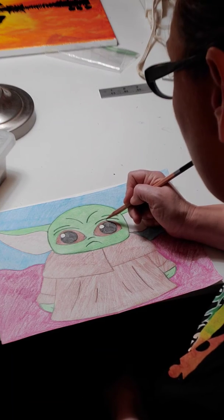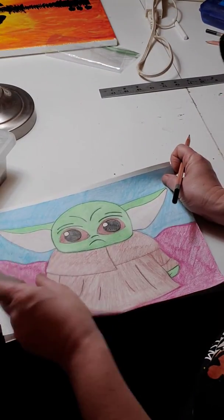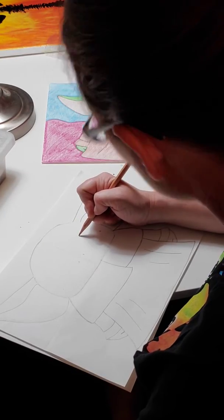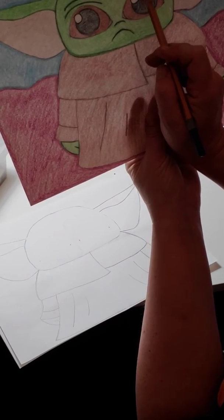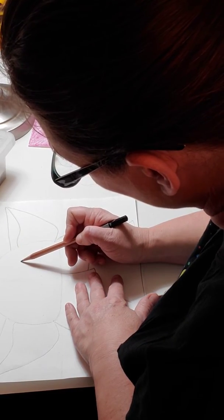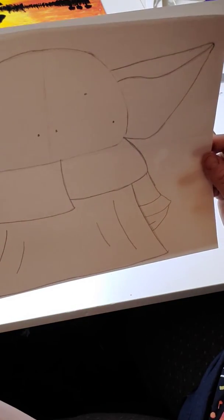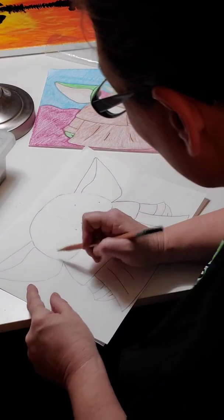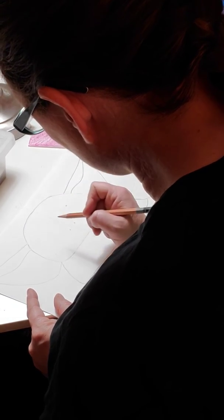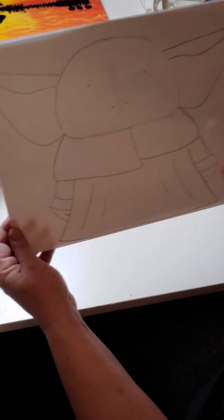Now, the highest part of his eye is basically almost in the middle of it, right? But not quite in the middle, a little more towards his ears. So I want to mark that highest spot. And if I look, I can see it's just a little bit below where that ear part is. So if I follow across there, I can make a dot there. You can see it's like a triangle right now. All right, and I'm going to do the same thing over here, trying to make these as symmetrical as possible. All right, so that's what we've got.